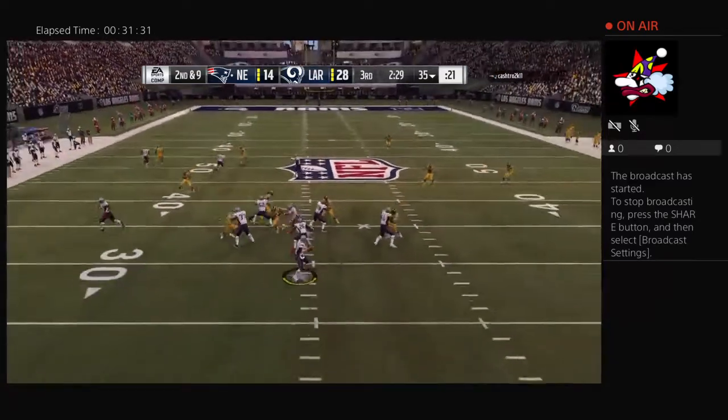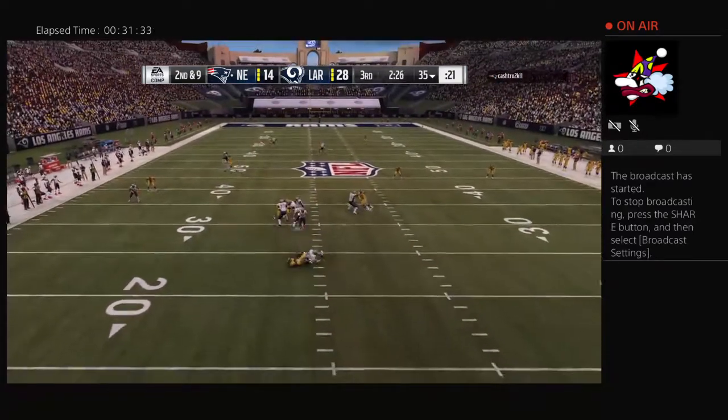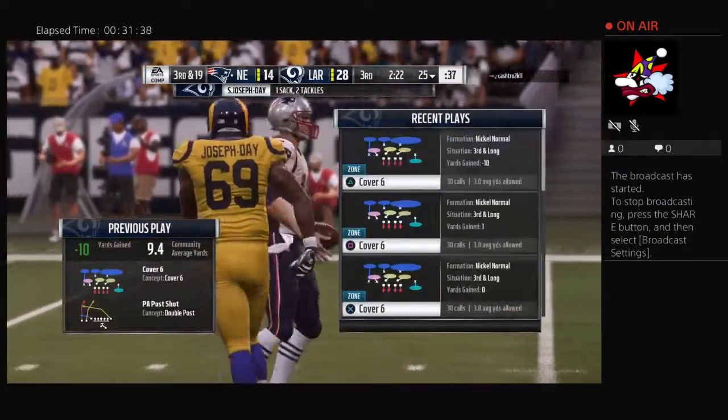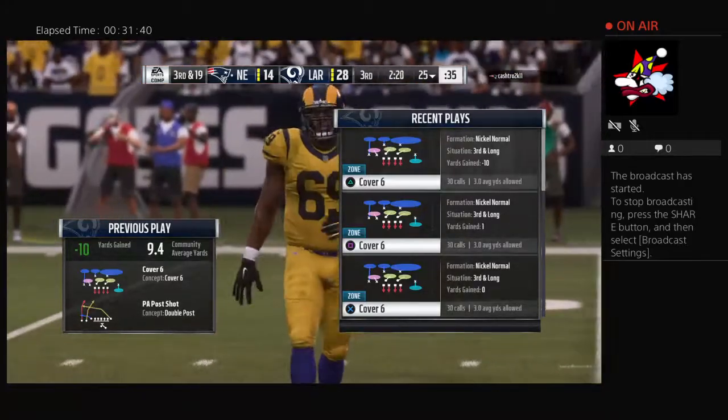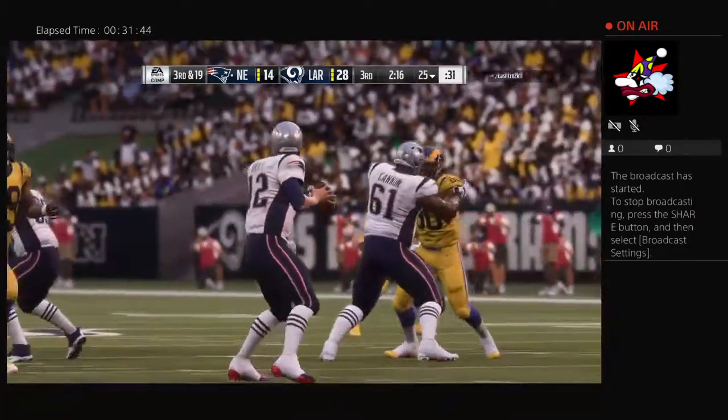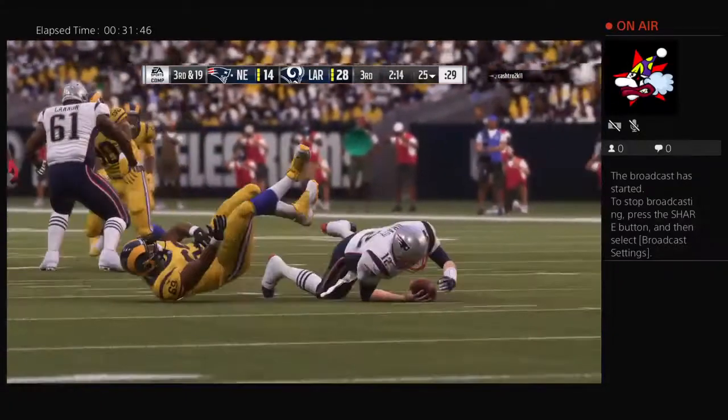Now a play fake. Brady. And he can't get rid of it. He's taken down. Tremendous read and reaction by the defensive tackle, and frankly, partner, it's not that often the DTs have that type of easy access back to the quarterback. Never bought the play-action fake.